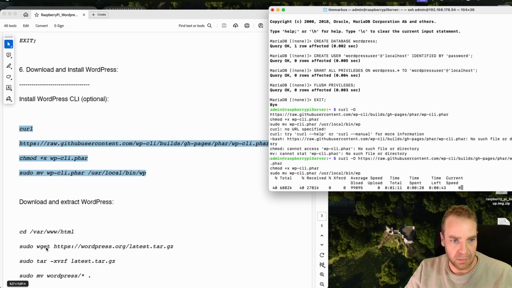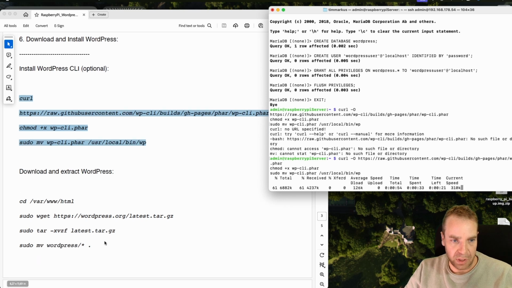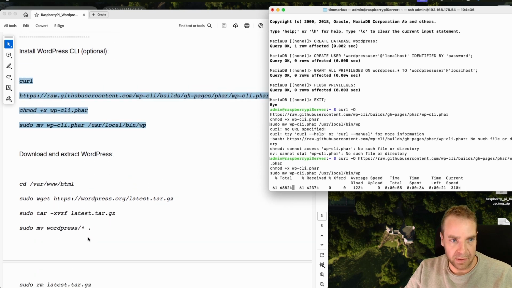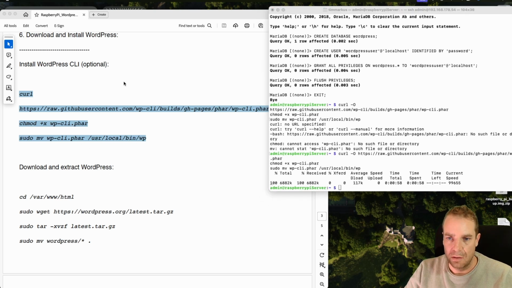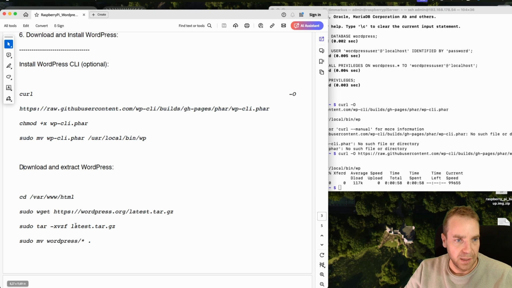Yeah, sudo get WordPress, and then we have to extract this, and so on and so on. So yeah, then we will see us when we are finished with this step. Oh, this was faster than expected.